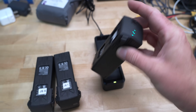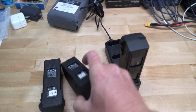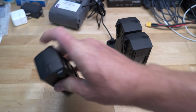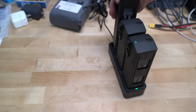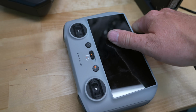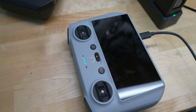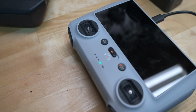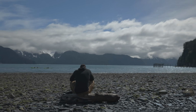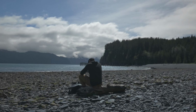A mistake that I have made more times than I care to admit, and a lot of other people make, is going out without charging your batteries first. A lot of times people will charge the batteries and think that they stay charged, but most drones actually discharge the batteries after a couple of days. And that's because it helps the batteries last longer and makes sure that they don't burn themselves out too soon or prematurely. So anytime before you're going out, like the day before, the night before, or if you have time in the morning before, make sure that your batteries are charged before you leave to go to a place like this. Otherwise, you might get here and realize that all your batteries only have 50% charge and you really can't do as much flying as you're hoping to.